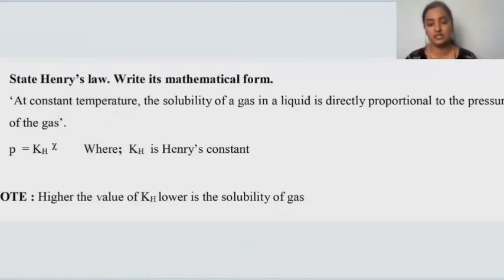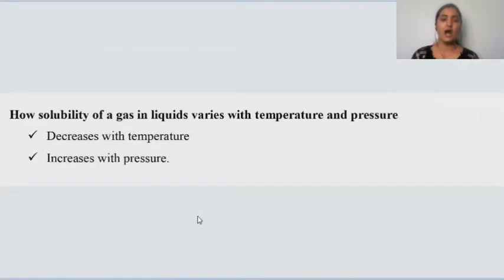The next question is, how does the solubility of a gas in a liquid vary with temperature and pressure? How is the solubility of a gas in a liquid going to vary when you vary the temperature as well as pressure? That is the question here. Here we are dissolving a gaseous solute in a solution, such that the gaseous substance acts as the solute, and whatever solution we consider acts as the solvent here. And how the solubility of a gas in a liquid is going to vary when you vary the temperature and pressure.